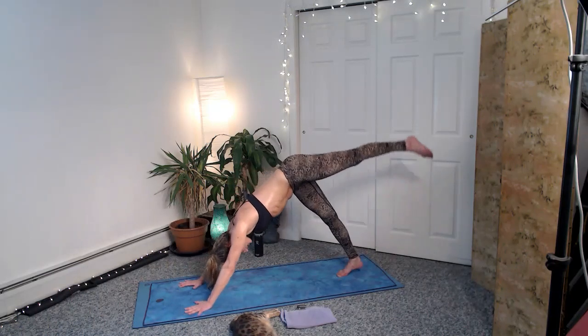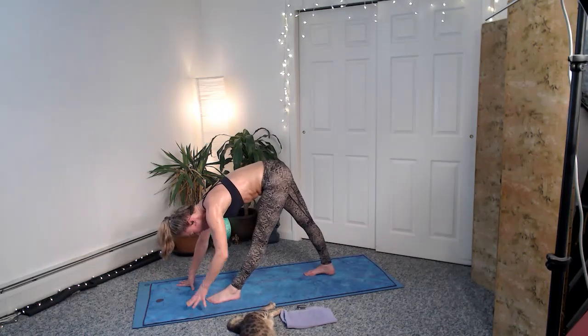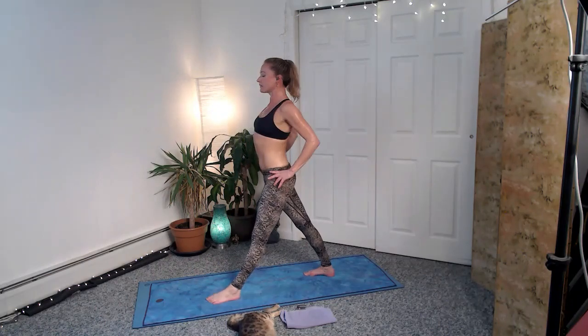Low lunge. Bend and journey, and send it up behind you. Bend the sack, open it up. Foot underneath your chin. Set up a revolving triangle. Turn the right toes out. Hands to your hips. Come all the way up. Right arm reaches. Left hip pulls back.